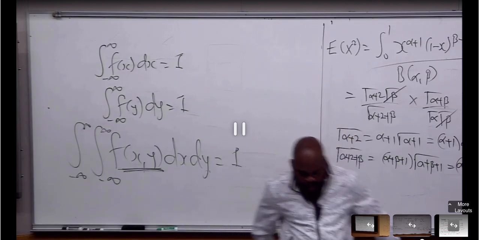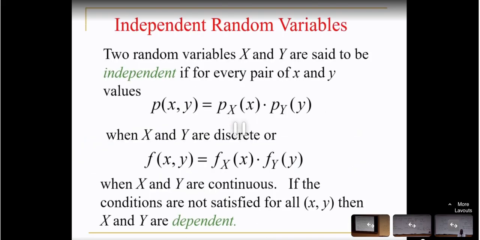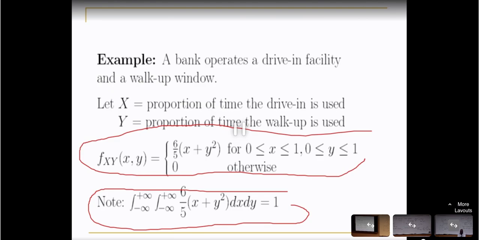Now, take a look at this. If you take a look at what I have here, you're actually going to see that with that function, we can compute f of x, we can compute f of y, we can also compute a conditional function that I'm going to talk about. The conditional function is: if I know the percentage of customers that are walking, can I determine the proportion that will drive in? That's where conditional is coming in.